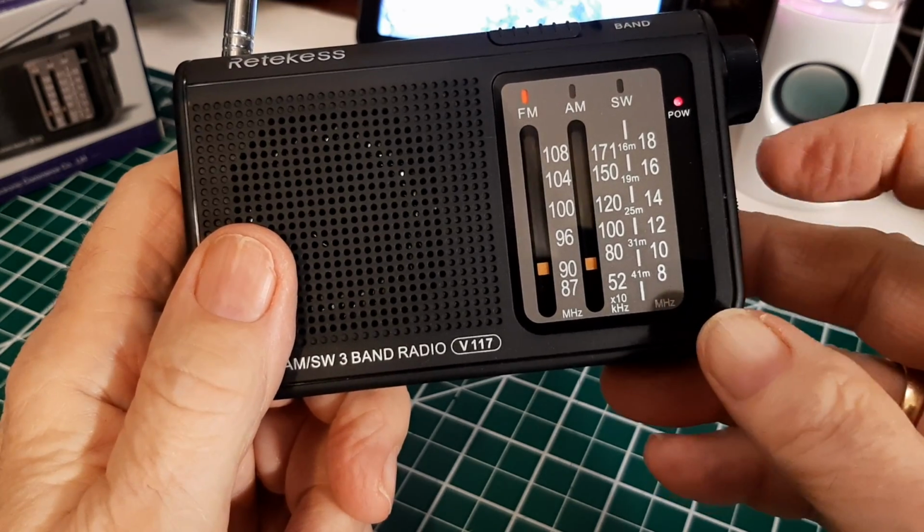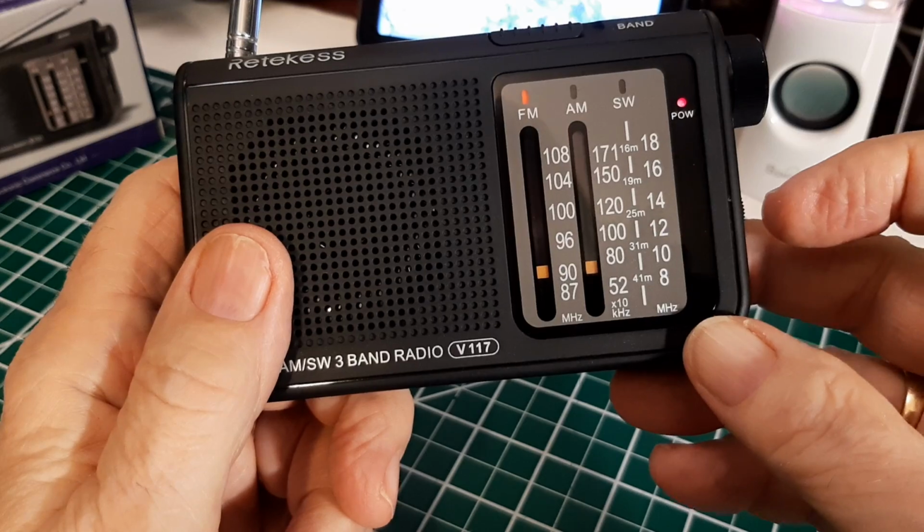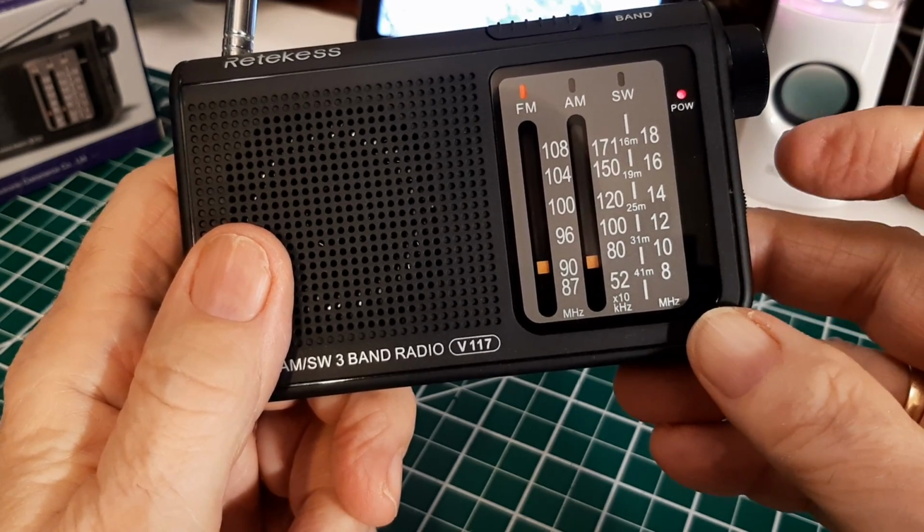Very linear volume control. So it doesn't just go from no volume to high volume. It slowly goes up.